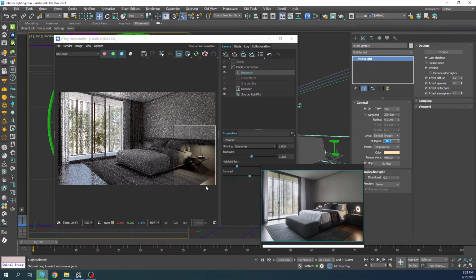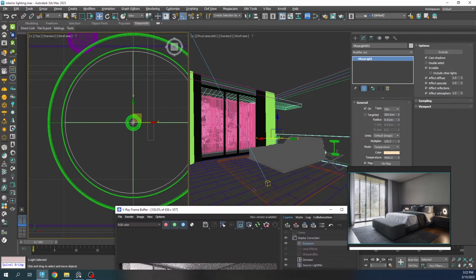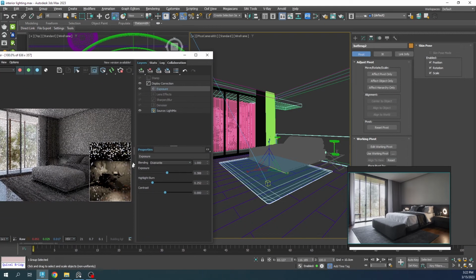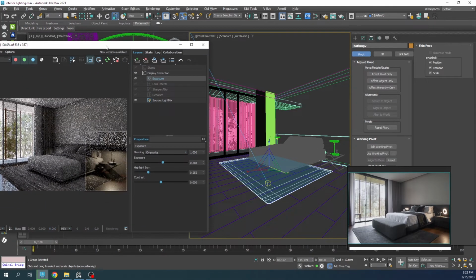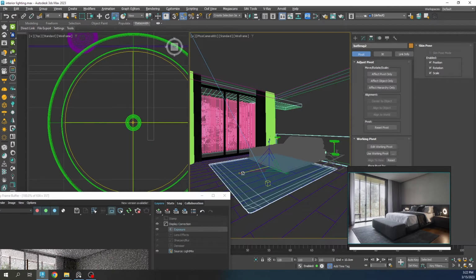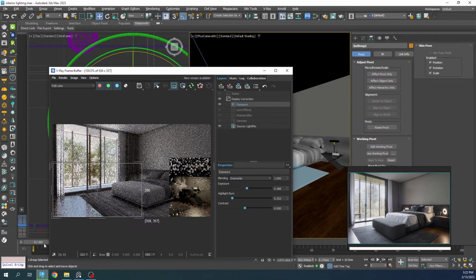Alright, cool. As you can see, this carpet that I have here is a little bit bigger than what we have in the reference image, and we don't get these nice highlights on the wooden floor. So I'm just going to scale it down this way and maybe make it bigger in the other direction. Let's move it down, and yeah, I think that's okay. Perfect. Now we can see the highlights from the lamp, and we don't get the highlights from the sky anymore. Not as much anyways.